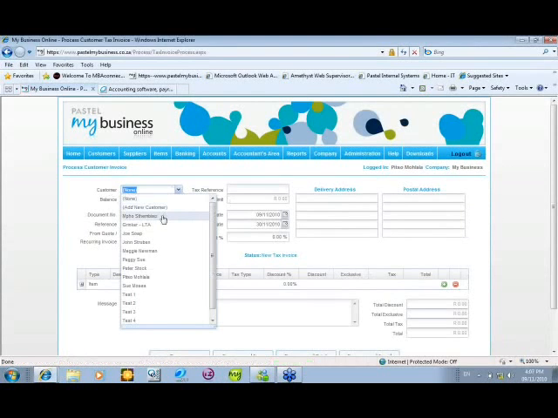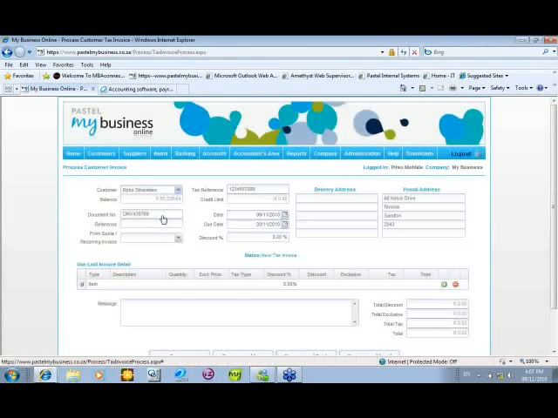Now I choose a customer. Let's use this customer. As soon as I choose this customer, I get this option available where my mouse is right now: use last invoice details. It's very convenient, because if I click on that option, it will automatically bring through all the items and the prices and so forth that were on the last invoice specific to this customer. It makes you more productive and more efficient, with less room for human error in terms of entering incorrect selling prices or quantities.